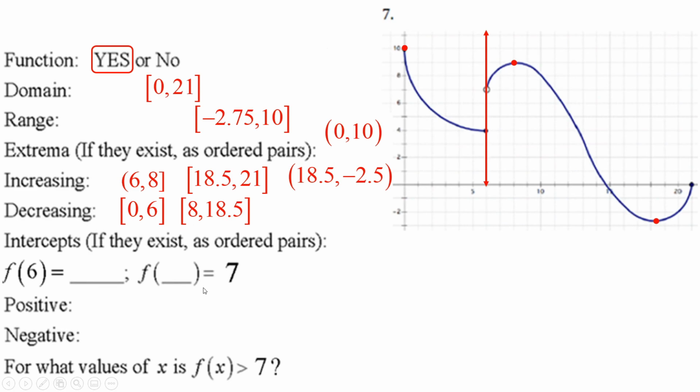Intercepts. Well, I see both. I see one y-intercept and I see two x-intercepts. Hope I counted them all. Let's see. So the y-intercept when x equals 0 is a 10. And the x-intercept is, well, there's one right here. And that's going to be, what, 10, 11, 12, 13, 14, almost 15. What did I call that? 14.75. Pretty good approximation, 0.